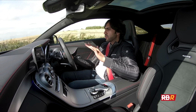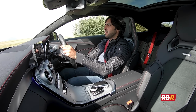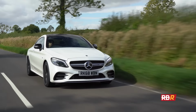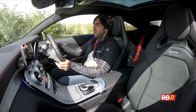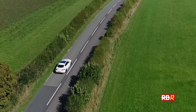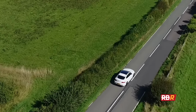And then when you turn the exhaust off and you just glide along as you would in a normal Mercedes-Benz, and it's perfectly sensible, which is, I think, a pull for a C43 owner, because it's not all about performance. If it was all about performance at this price range, you would not be considering this particular car. But this is for the person who wants the duality of a good daily Mercedes-Benz with something with a bit more power, but perhaps a bit more affordable and not as leery. But enough of that, let's get back into Sport Plus, because that is the pick of the bunch for performance.